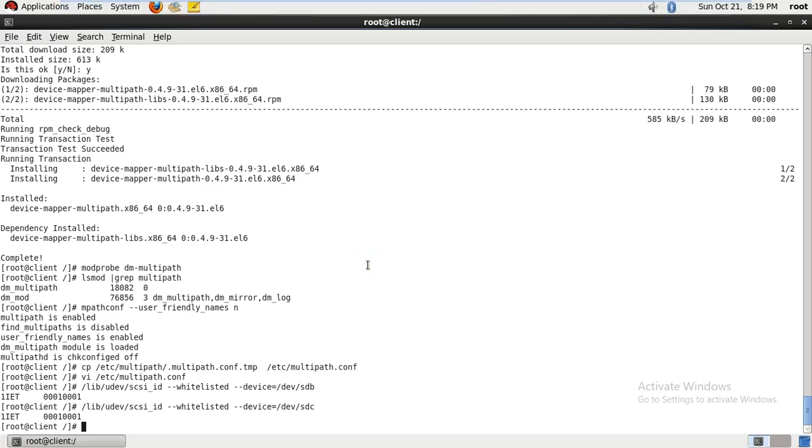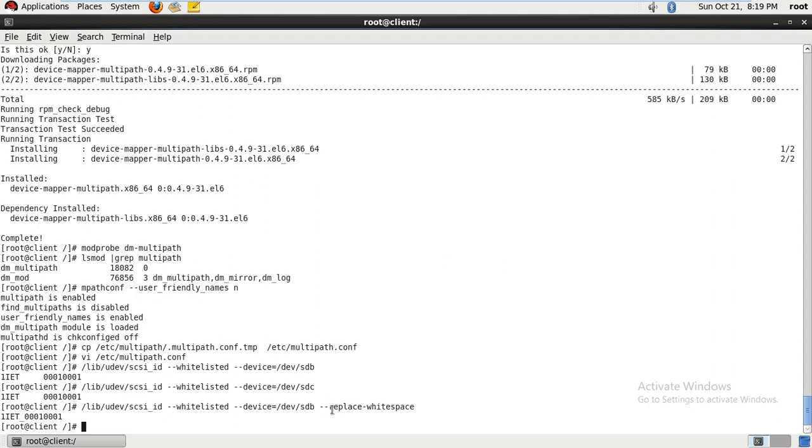From here, to get the SCSI ID and details, you need to execute /lib/udev/scsi_id --whitelisted --device=/dev/sdb, and then --replace-whitespace.